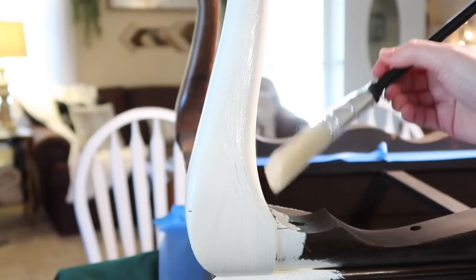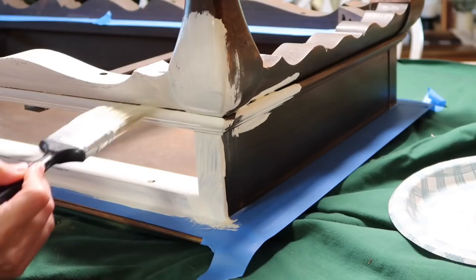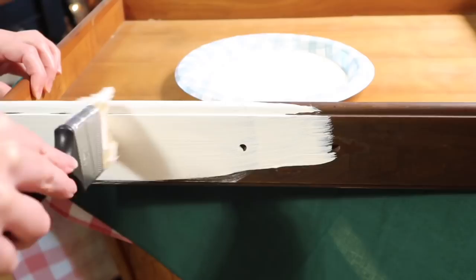I had quite a bit of this Waverly chalk paint left over, so rather than going and buying primer to prime that bench, I just used what I had on hand and had left over from doing the coffee table project. So that's why you see me on the bench in the beginning of the video use this Waverly chalk paint instead of primer, because I didn't want to have to go out and buy something if I could just use what I had left over from this project.